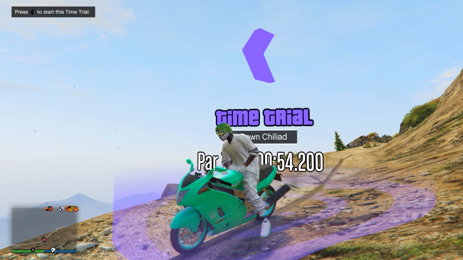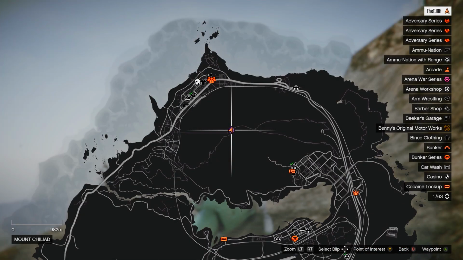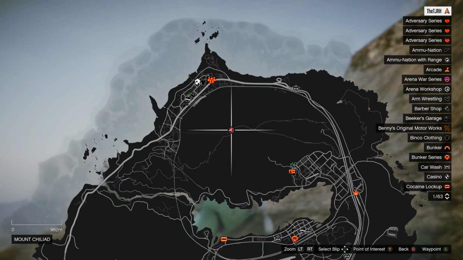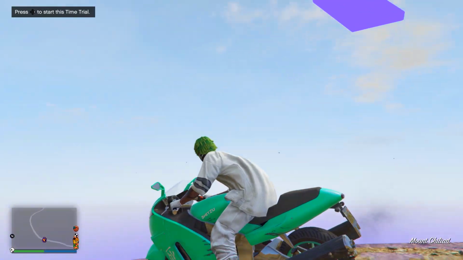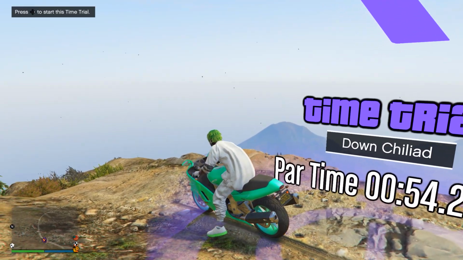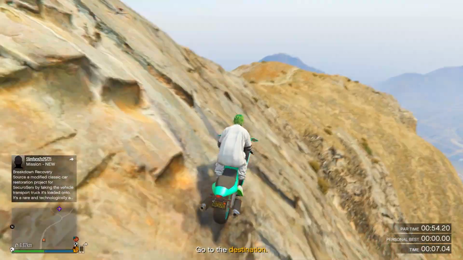So for this final method, it is the new weekly time trial, and it is down Chiliad. So this is one of the harder ones. I'm going to be honest, if I were you, I wouldn't really waste time on this unless you're used to it and you're really good at it. But a lot of the time you're just going to fall off or hit a rock, because if you fall off, your bike's going to go all the way down the mountain and you can't really respawn. So here's an example of this.